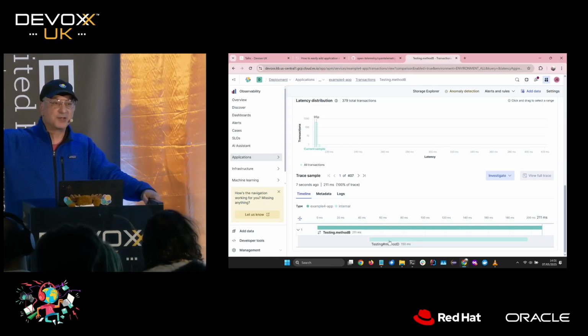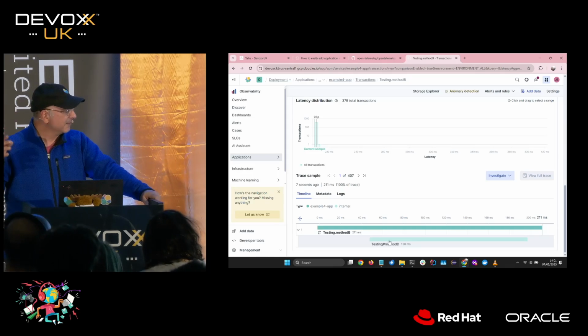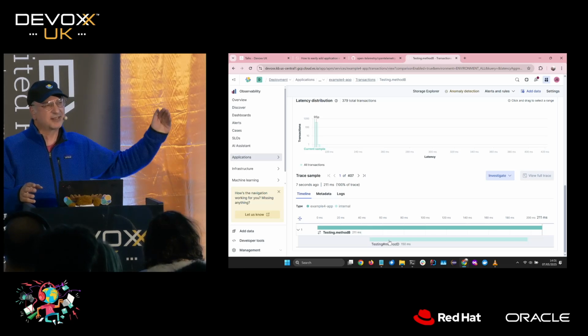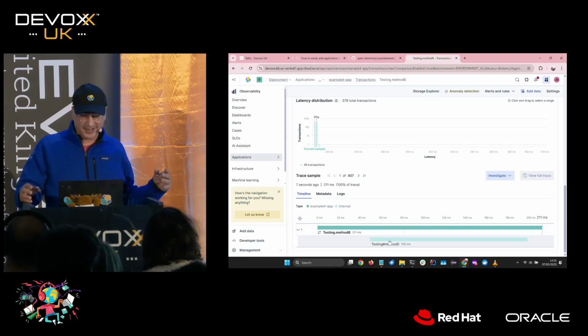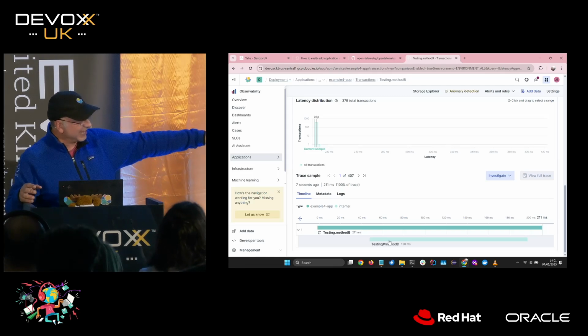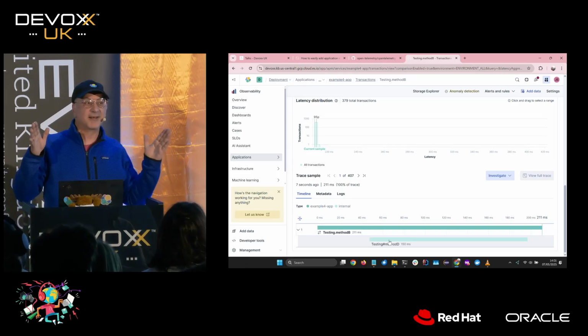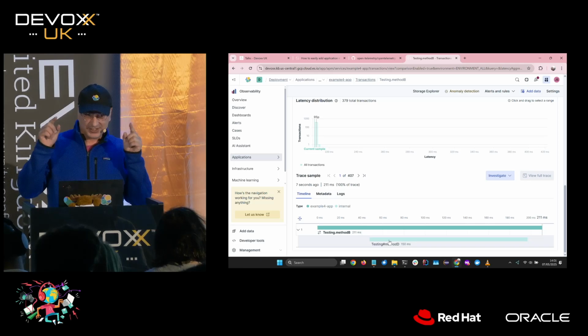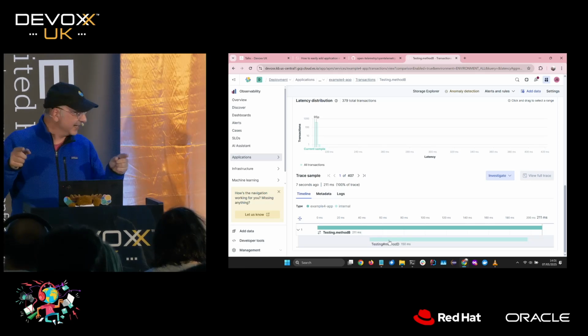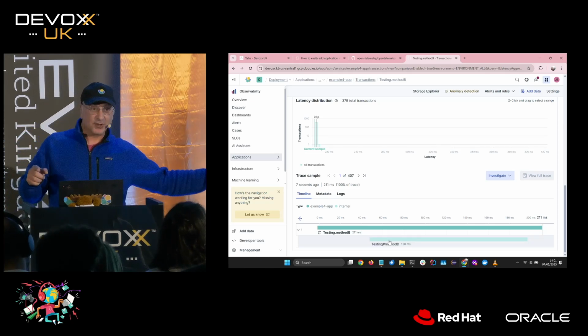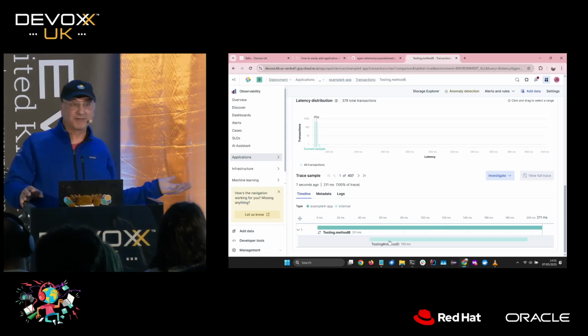If you remember, it was method B, method C, method D. Method D was 200 milliseconds. Method C was an extra 10 milliseconds. So it's got the 211 milliseconds, right? Because that's a specific instrumentation. It's actually finding the start and end of method B. But the rest of it is inferred. That's why it's called inferred spans.